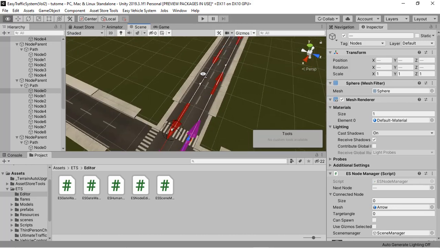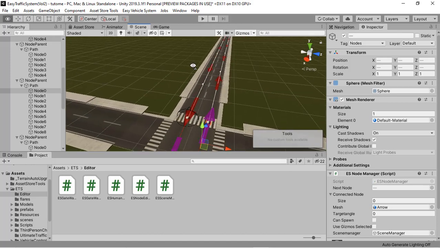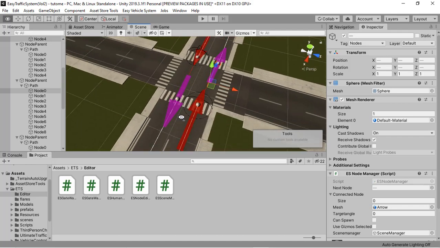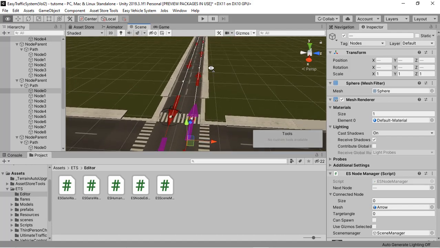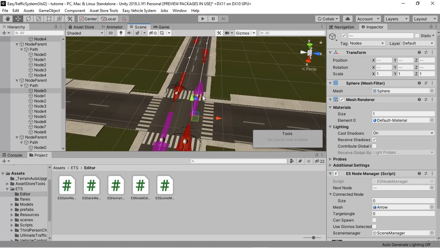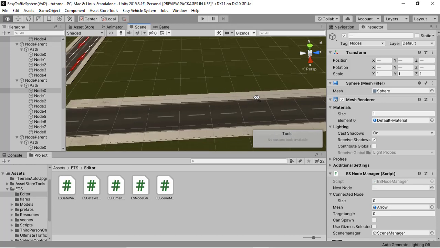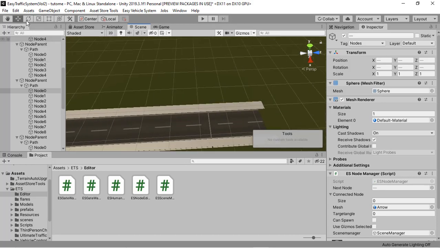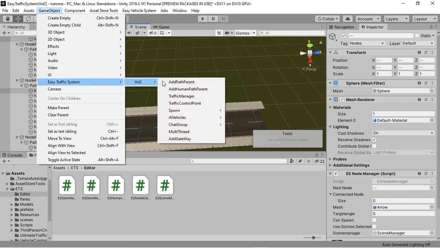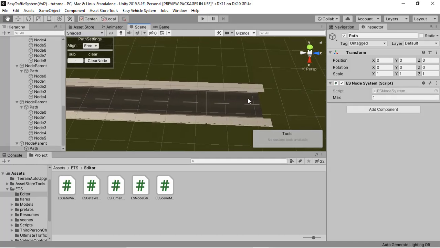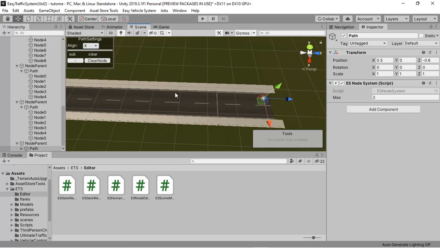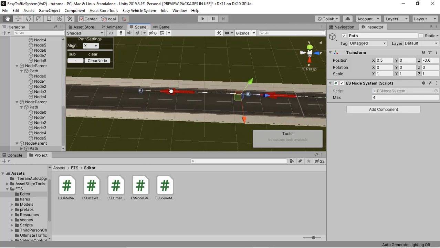So, alright, now that we have successfully created a waypoint for the road facing the Z axis, I'm going to move directly to the X axis, and then I'm going to add a new path parent game object, and then click on A to add the first part, and then I will click on X so that I can align my next waypoint in the X axis, just so that everything is in a straight line.